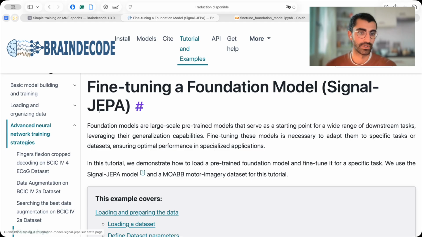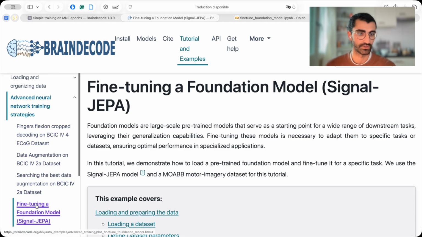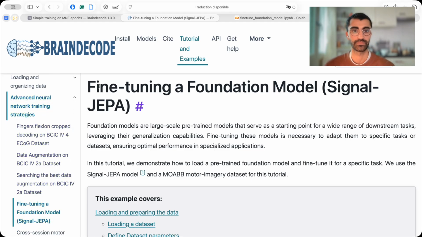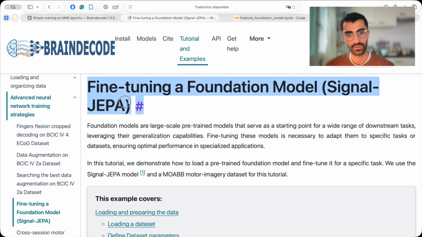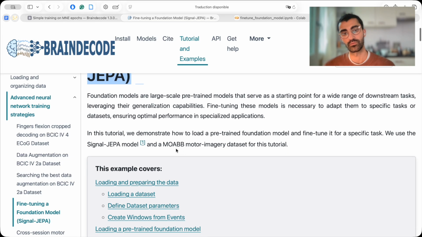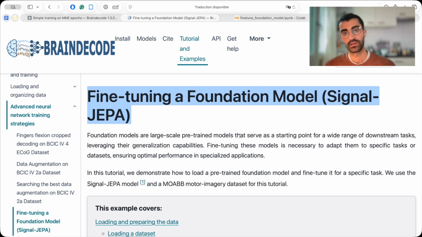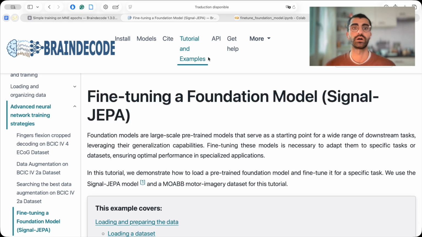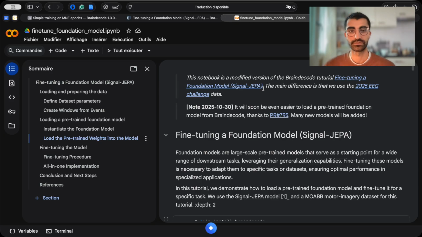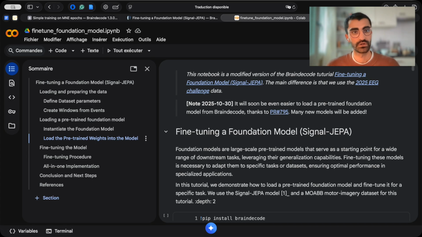So in the advanced tutorials of BrainDecode, we have this tutorial that is using a motor imagery dataset. But for this workshop, I duplicated the tutorial and slightly modified it in such a way that now it uses data from the competition.